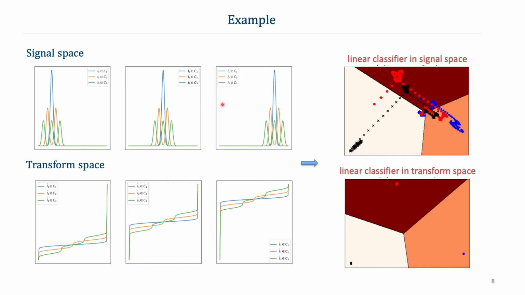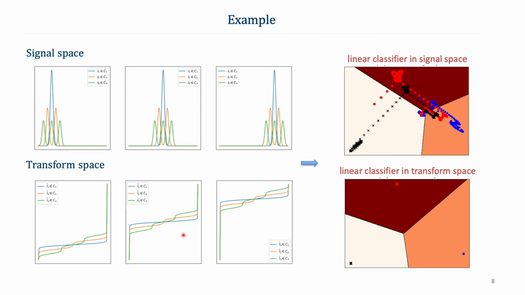And if we try to perform linear discriminant analysis, Fisher linear discriminant analysis, in signal space by first taking a bunch of training data and fitting the model and then projecting test data onto this trained model, you will see that the performance of this linear classifier will be very, very poor, essentially because these classes in signal space do not form convex sets, and therefore they cannot, strictly speaking, be linearly separated.